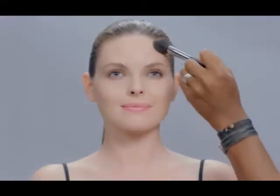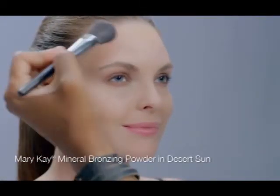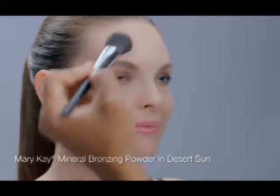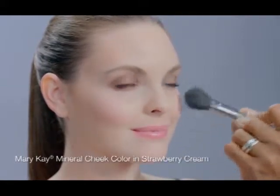With eyes complete, Gregg takes a two-step approach to cheek color and adds dimension to the face. He first sweeps mineral bronzing powder to contour. He starts at the temple and sweeps color just under the cheekbones. Then he adds warmth to the face with mineral cheek color applied to the apples of the cheeks.